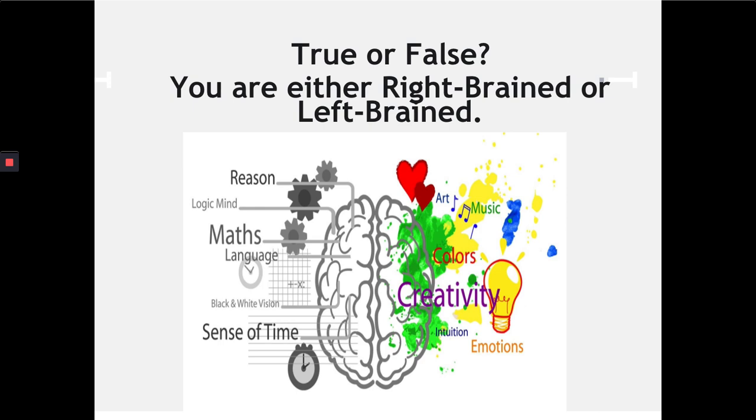At one time, many people thought that they really had a dominant side that worked harder, or even that only one side of the brain worked. However, we know now this isn't true. The two hemispheres are tied together by bundles of nerve fibers, creating an information highway. Although the two sides function differently, they work together and complement each other. You don't use only one side of your brain at a time.